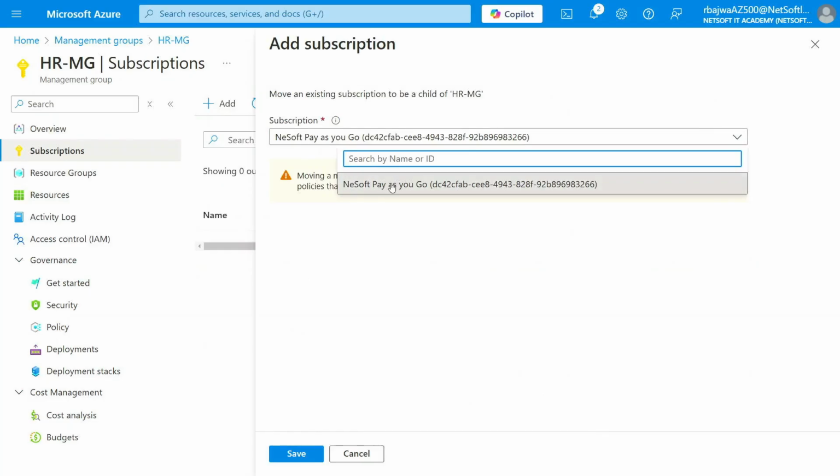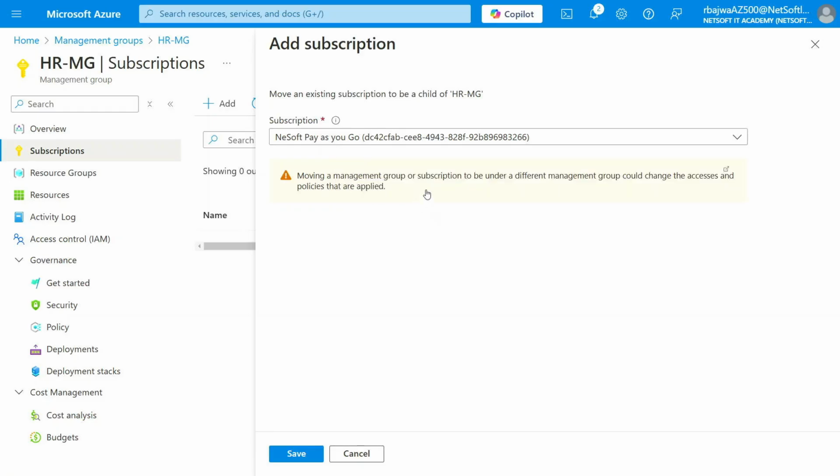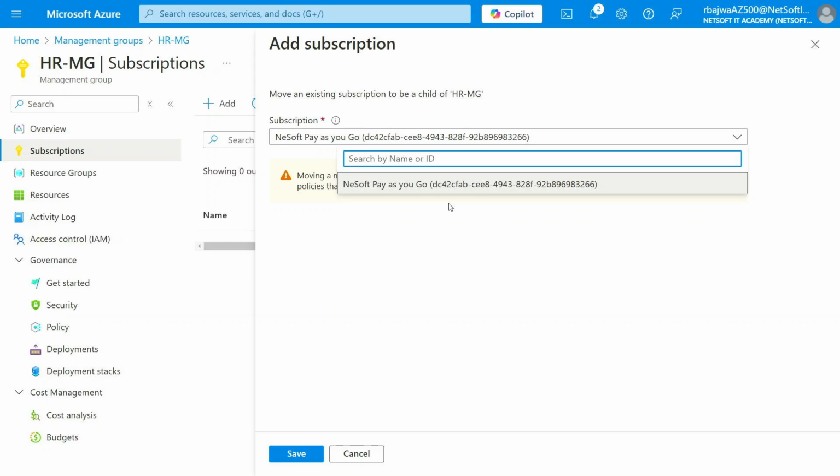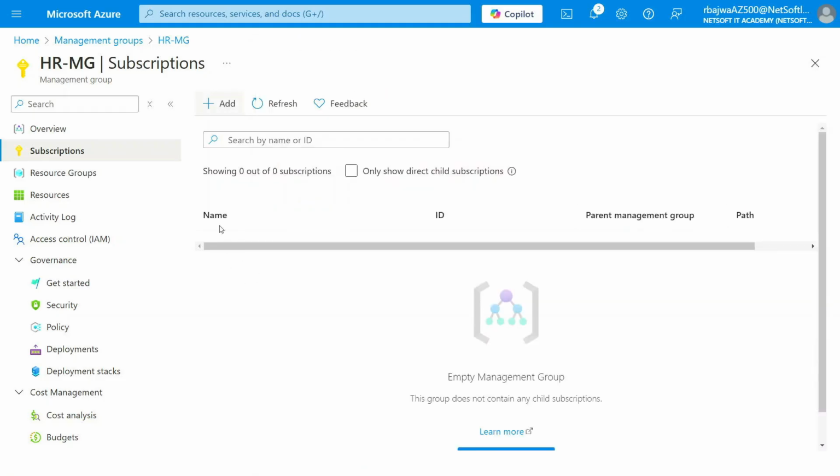This is actually on my top tenant, the root management group. And if I change the location of this subscription, a lot of my privileges will get messed up. But let's say you have additional subscriptions, a separate subscription for HR. You can select that and put it here. So this is how you add subscription.